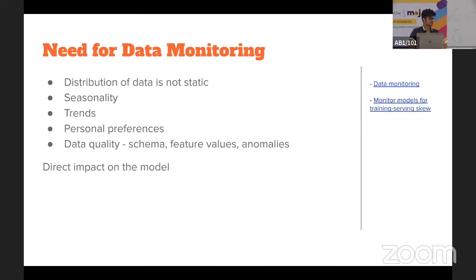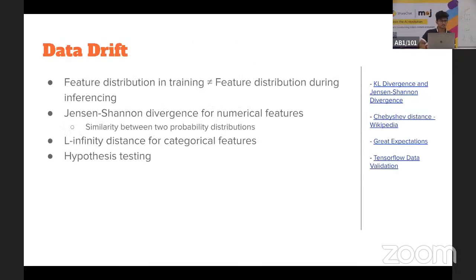There might be some use cases where you can do it daily, but if you can be efficient about it, then you will just do it when you are detecting some distribution shift, right? So there comes the data drift check, where you check how the data has drifted from your training distribution to your current distribution. So the underlying assumption is that the feature distribution that was in training is not the same as it is now. That's the assumption of data drift, and that's what it checks for.